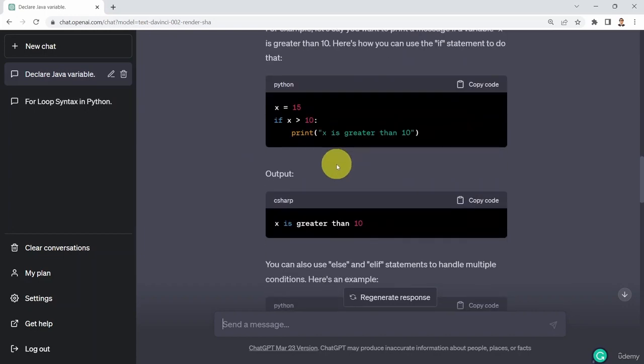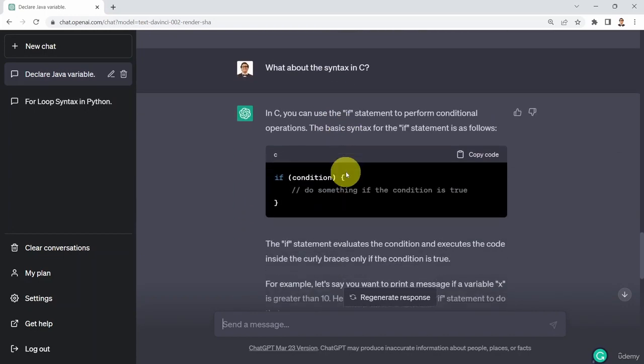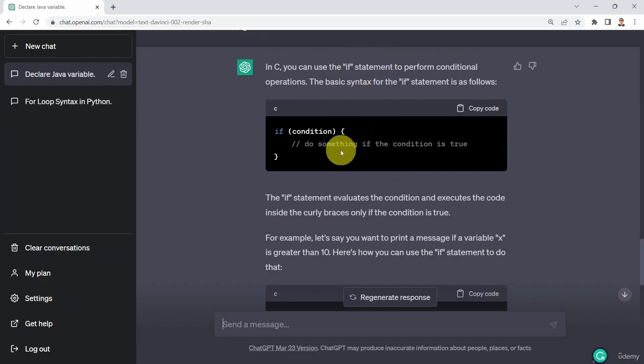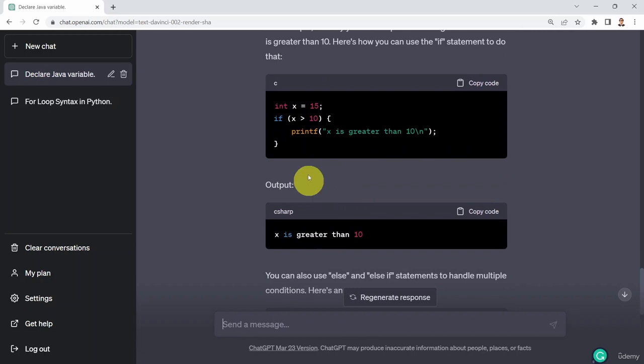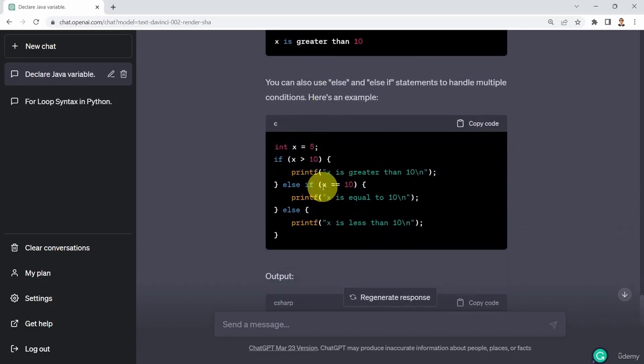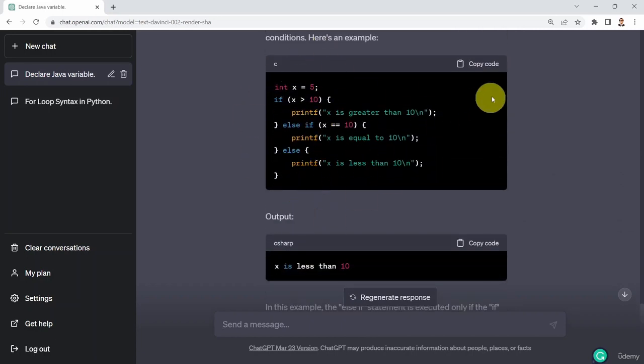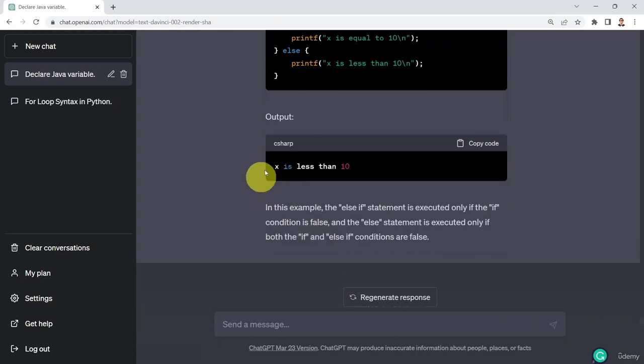But instead of Python, now I'm referring to the C programming language. So you will find that the answer here makes sense. And that's how you define an if-else statement in the C programming language. And it's showing here an example. You can, of course, go ahead and copy that code, and it's showing you the output along with an explanation of that code.